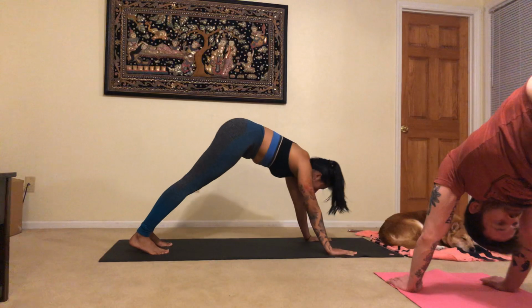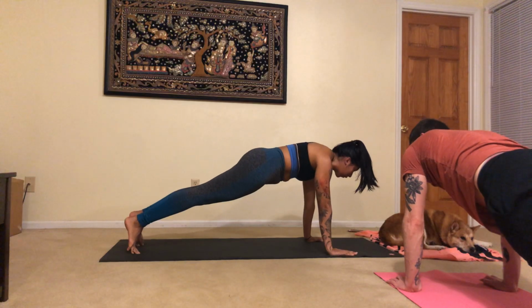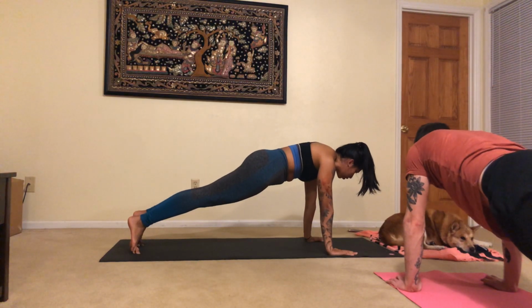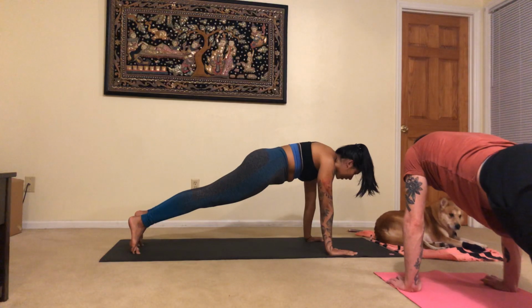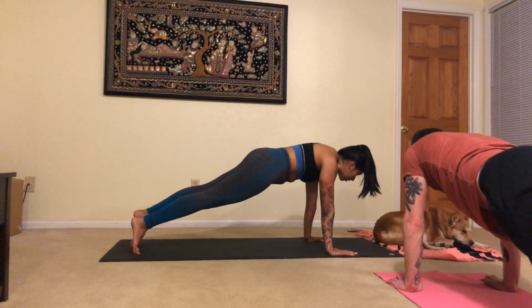Inhale, come forwards into plank pose. Come onto the tips of your toes. Stack a deep inhale through your nose. Exhale through your nose. Inhale, stay in your plank.